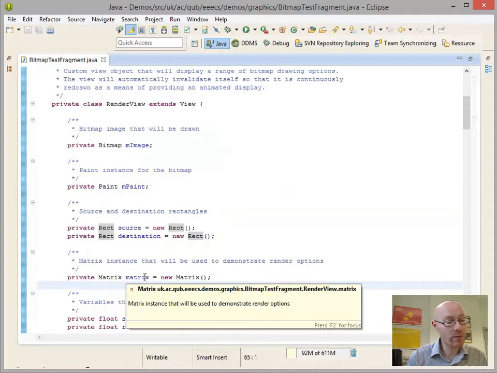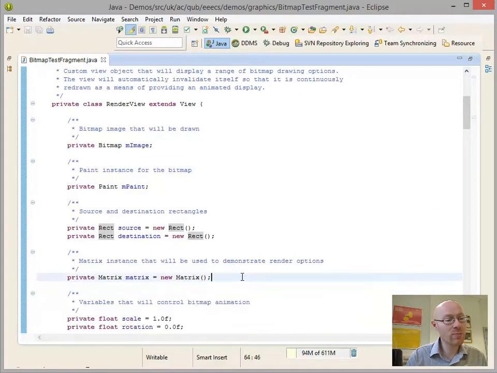Because we're drawing quite frequently, that means that each second I'm creating a whole bunch of objects that would only be discarded. So the reason we declare our matrix and the rectangles and the paint all outside of this is that we can reuse them. These objects are created once. Within our onDraw, we will be setting the values, but we will not be discarding them at the end. We'll be using them next time we go around. So it reduces the overall loading on the garbage collection, because we're not creating unnecessary objects, which we then quite shortly after discard.